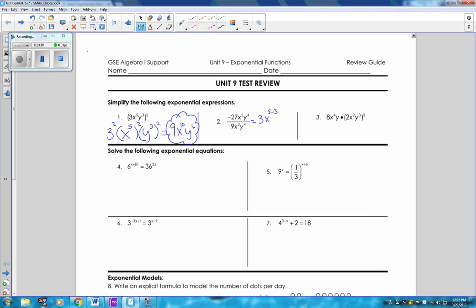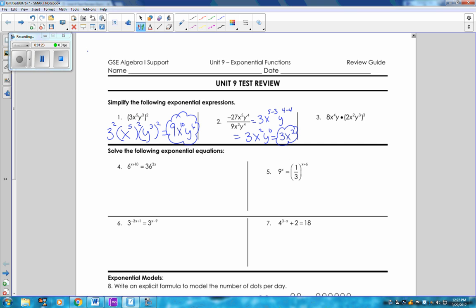Now the y, since you have the same exponent, it doesn't matter if you take it to the top or bottom. I'm going to take it to the top, and you subtract your exponents. So I have 3. 5 minus 3 is 2, so that's x squared, and 4 minus 4 is 0. Y to the 0 power is 1, just leaving you with 3x squared.